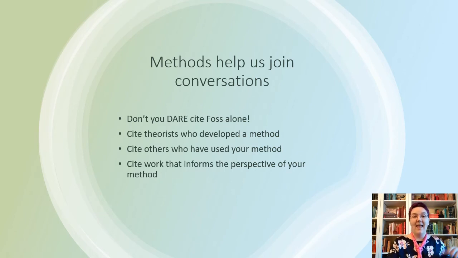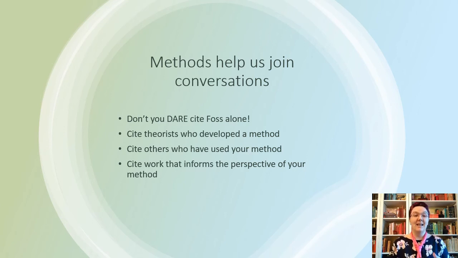Do not ever send me a paper where you only cite Sonia Foss's book. Is this a great resource? Yes, but it is at best a third string resource. It is a textbook of other people's research. It is the best textbook. It is absolutely phenomenal. You absolutely need it. However, it should never be your primary source on a method. Instead, the methods actually tell you who you need to cite.